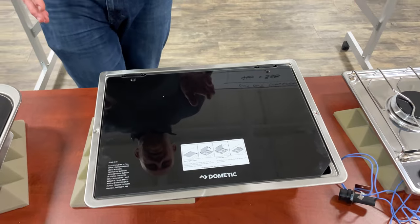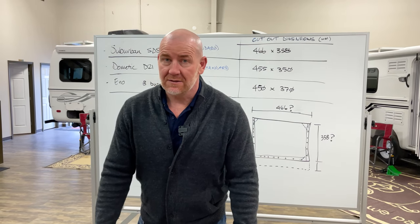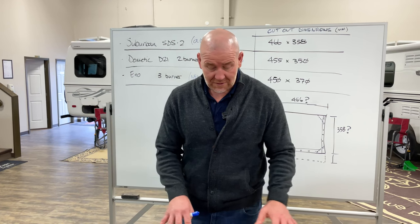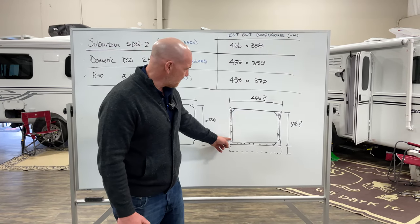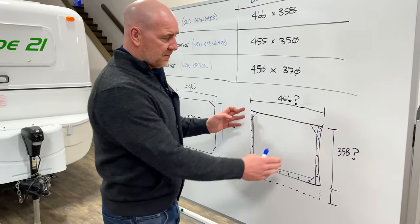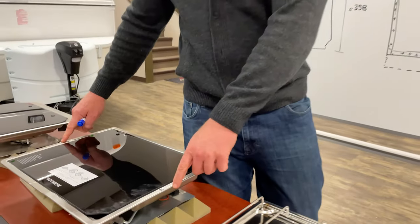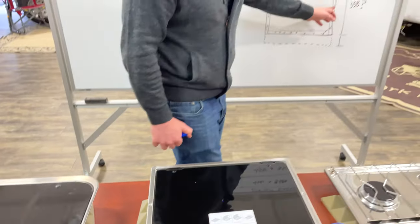But here's the challenge — your trailer might be different. So before you go ahead and put anything in, you need to determine if it's going to fit. I would pop the Suburban, measure it all out, and then make a decision about whether or not you want to do the rework required to drop the Dometic or the Eno in place. Worst case, you may have to put some fillers inside the opening — that might be up to a half-inch piece of lumber on either side — that enables you to push the unit down or screw in on the Dometic. The Dometic has a couple of screws in the center, and that's what makes it critical to have the right amount of material on the inside of the opening.